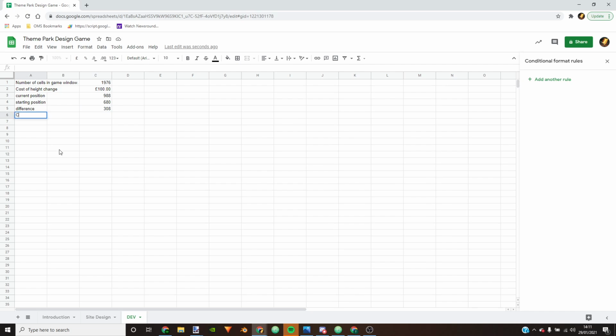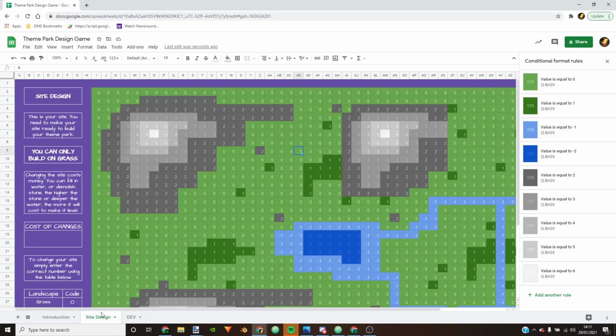Finally, we want the cost of changes, and that is going to be equal to this difference times the cost. So it's going to cost, wow, £30,800 to make those changes that we've just done from our starting position.